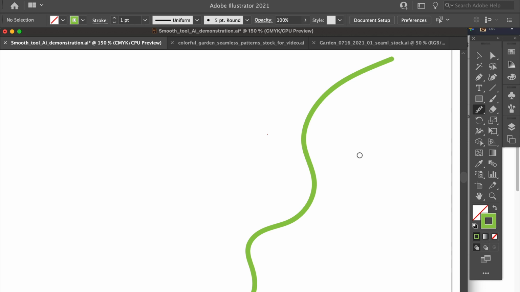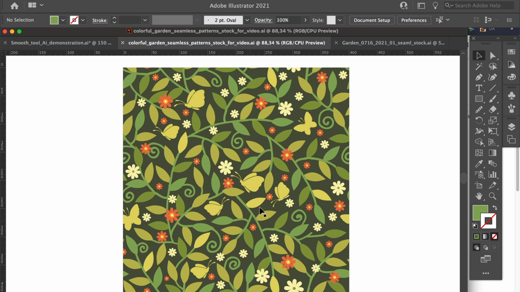All right, these are the basics, and I will show you how I, as a vector repeat pattern textile designer, use this tool a lot in my repeat patterns. So the first thing is, when I draw my elements, I use it just how I showed you right now, which is very handy. The second way is, let's say I wanted to recolor an older pattern of mine.